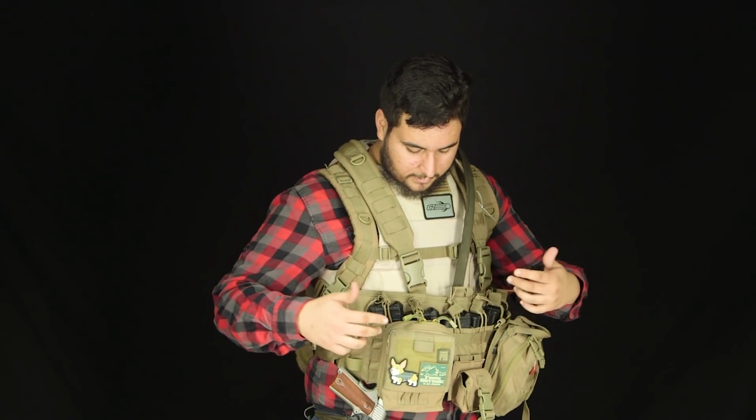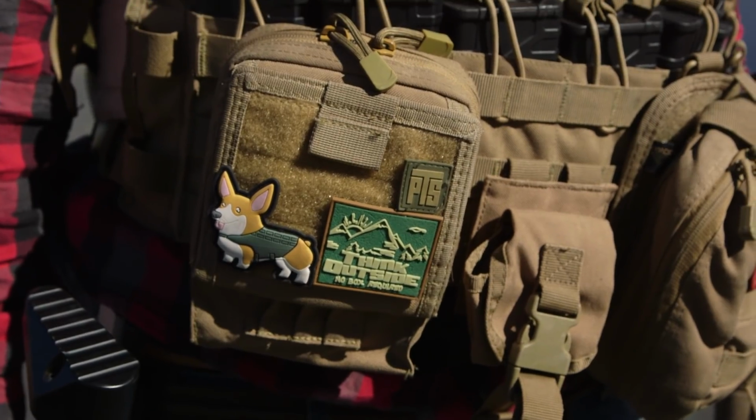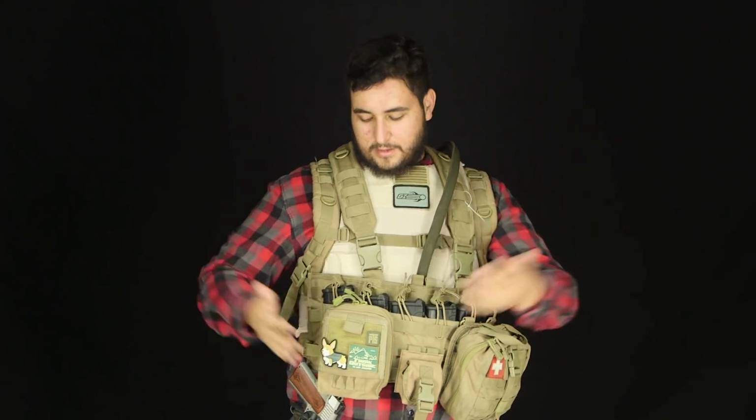On the front of that, I have some patches on there because you gotta have morale patches to make it stand out a bit. So my favorite one is hands down, the Tactic Corgi from Airsoftology. If you haven't checked him out, go check him out. Airsoftology. He's on Instagram, YouTube, Facebook, and he does have his own store that he sells his own patches. We need to carry these patches, but John, come on, let's carry your patches.